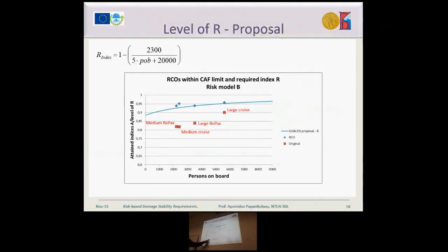even if the ship is small, you cannot say that somebody sailing with a ship carrying 1,000 people should be less safe than somebody sailing with a larger ship where 4,000 people are on board, with respect to the probability that the ship sinks and people perish. Of course, in reality, in terms of evacuation, these people will be easier to evacuate than those. So this is not the whole truth, because this reflects only the probability of the ship to sink, but not the probability that people are safe, rescued and evacuated. This goes the opposite way.